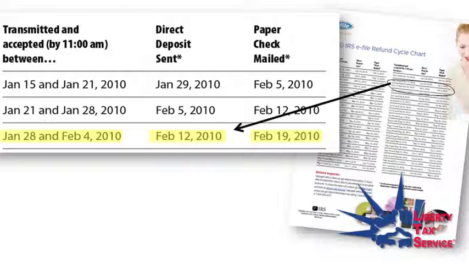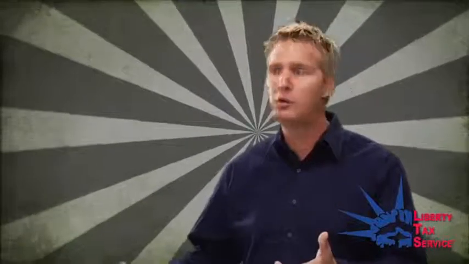Make sure you use the terms, according to the IRS, they estimate you will receive the refund on February 12th. You want to make sure that you're using these terms and putting the responsibility in the IRS. You don't want the responsibility of them coming in thinking that you're holding the refund.